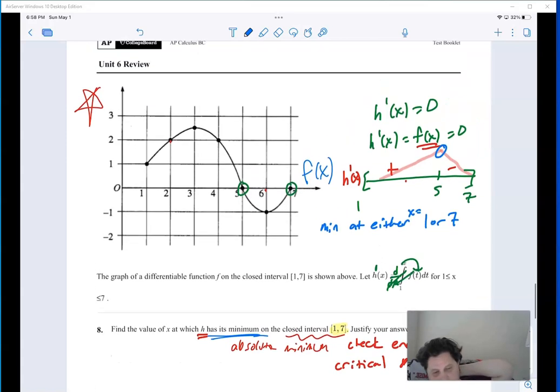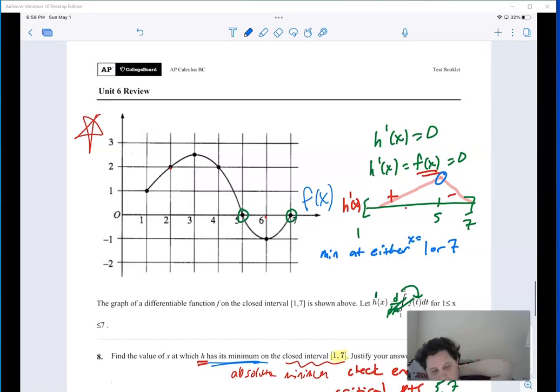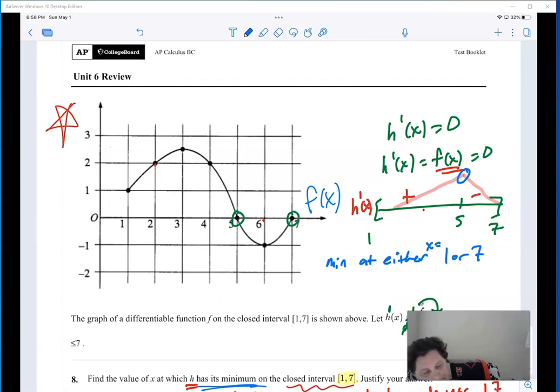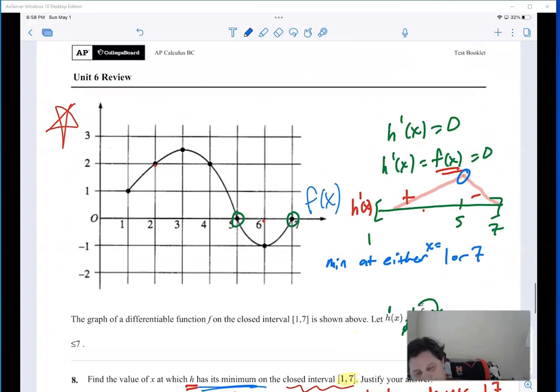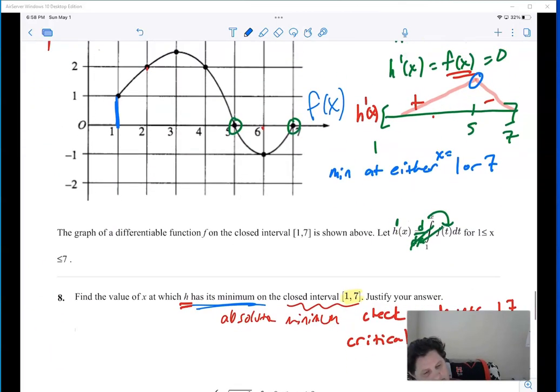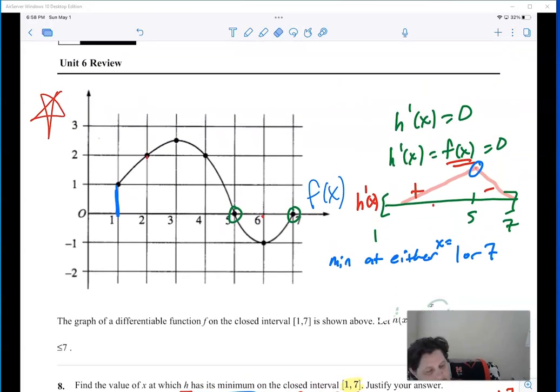Now, if it gave me any information about like f of 1, or h of 1, whatever, but it didn't give me any more information. So just think about this. Oh, no, actually we could do this. I need to evaluate h. Okay, let's think about this.